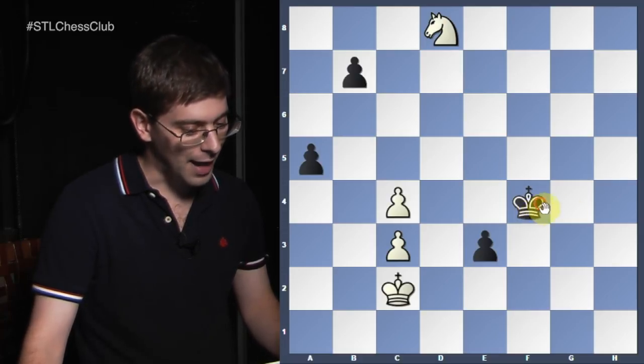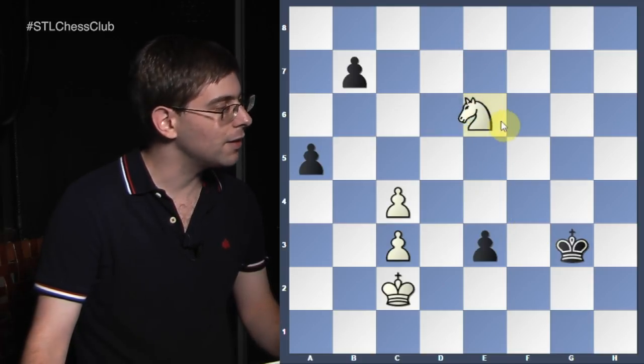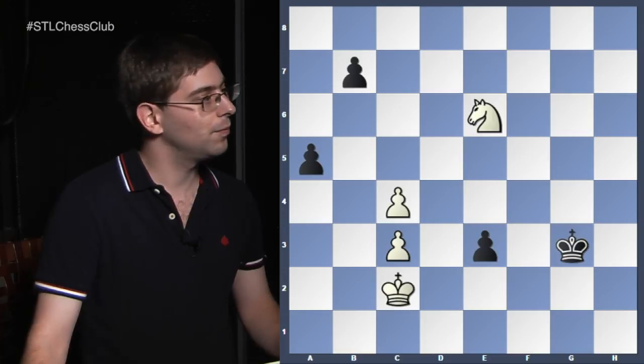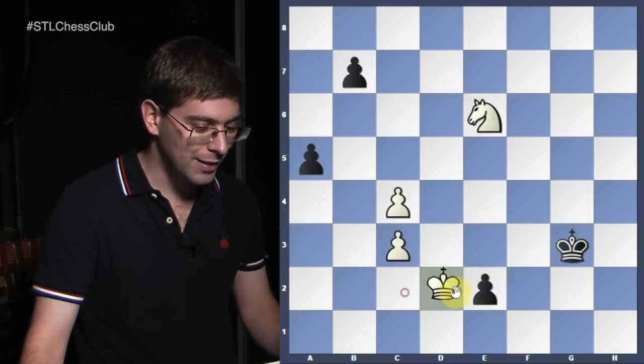King g3, exactly. Gets away from the checks, and if knight e6, f2. No. No? If king f2, then the knight just jumps to d4. Just push the pawn. e2, king d2, and king f2.